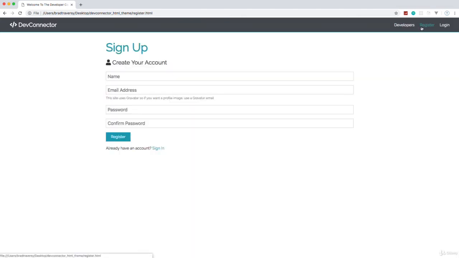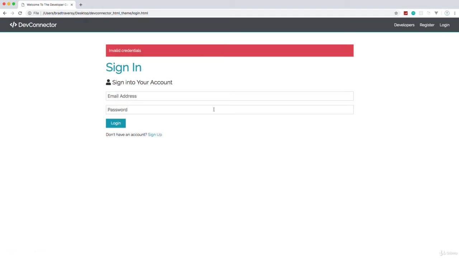Okay, so we have the register page, very simple, clean looking login. And here I have an example of an alert, because we will be having alerts for errors and success messages. In fact, we're going to have an alert reducer in Redux so that we can easily send out a message whenever we want, or an alert.